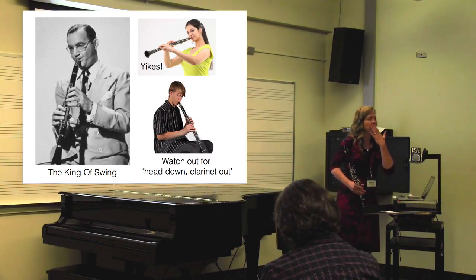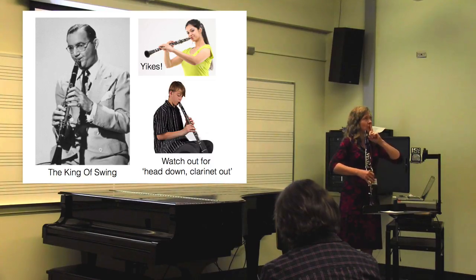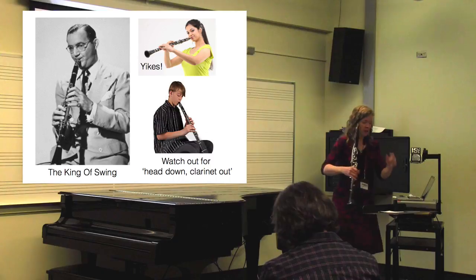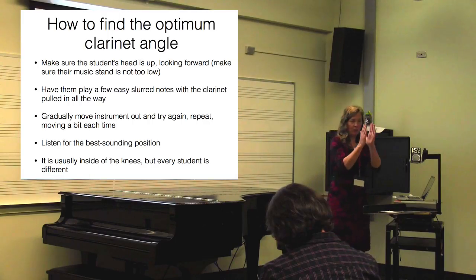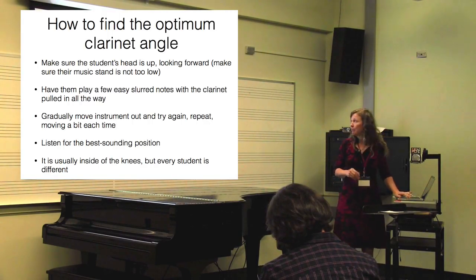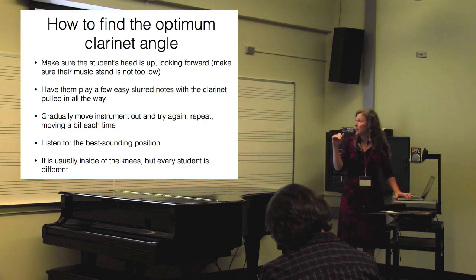In general, I find people with an overbite do better with their clarinet pulled in. People with very even bottom jaw and top jaw do better with their clarinet out. That's my generalization, but you just need to find that ideal spot with your students. It's not like there's one spot, but usually there's about a bell width where, when they're in that range, they're going to sound their best. And it can make a huge difference to a student instantly.